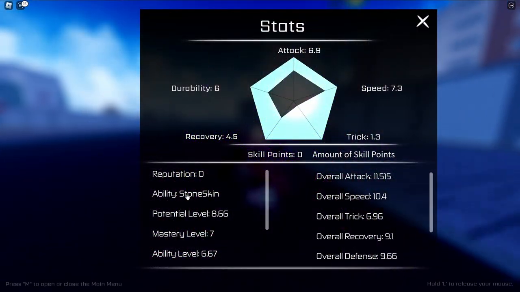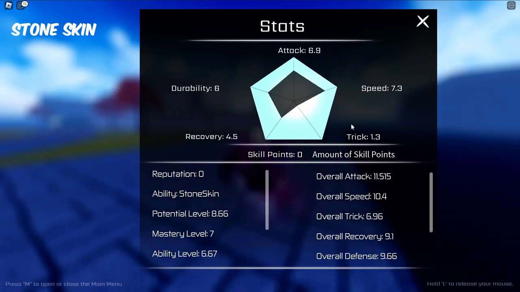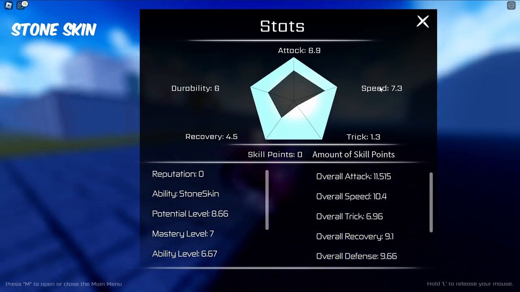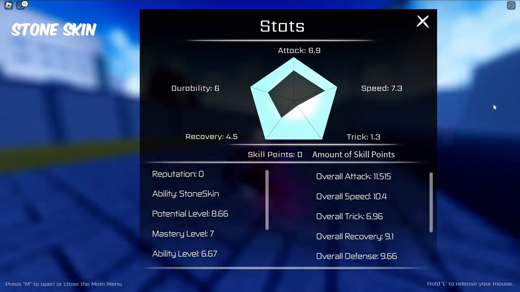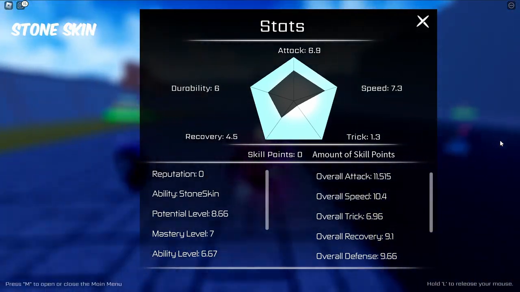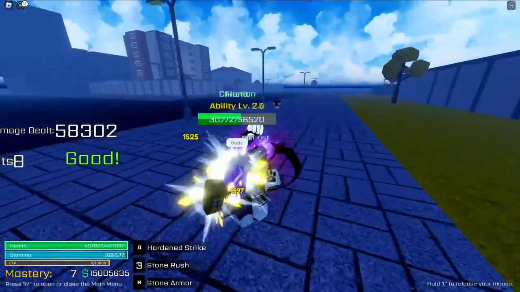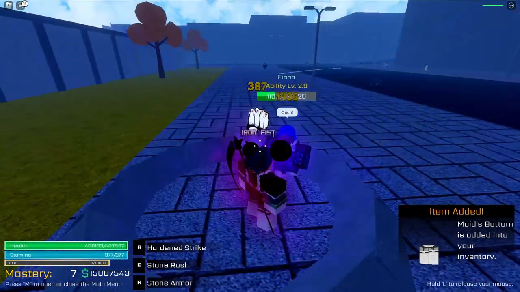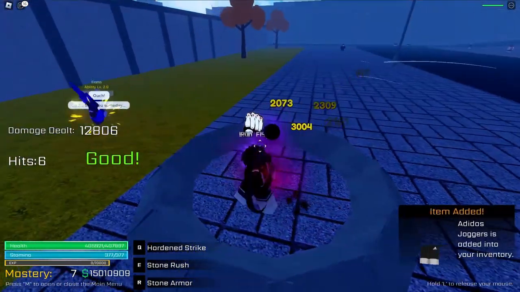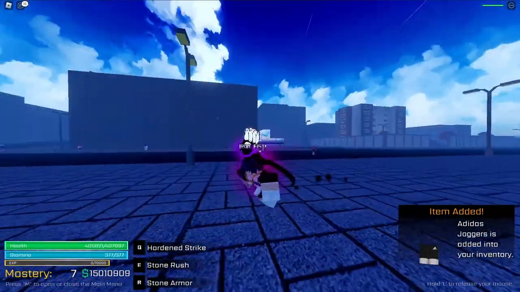Next thing is stone skin. My ability, pretty easy. Focus on the things I have, as you can see: attack, speed, durability and recovery. Focus on that the most, because we can get some really decent combos, right? And it's pretty easy to kill them. Okay, this guy's, god damn, that was easy. As you can see, stone is pretty decent.